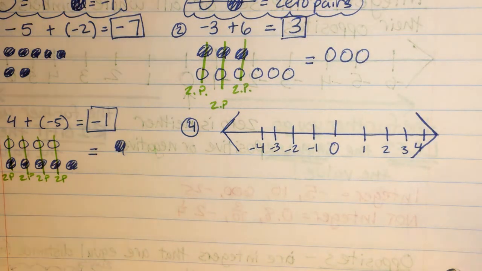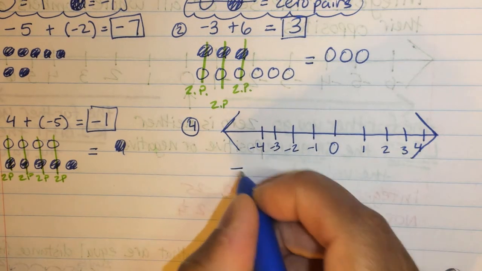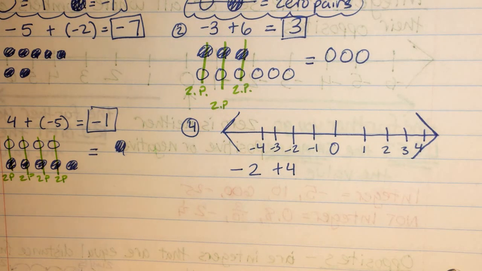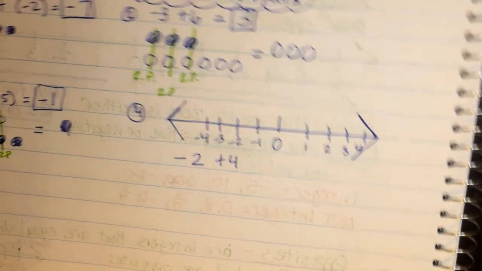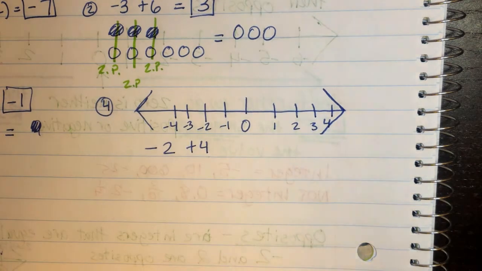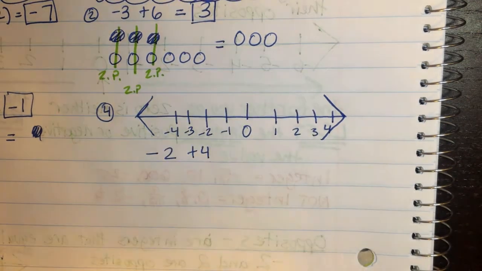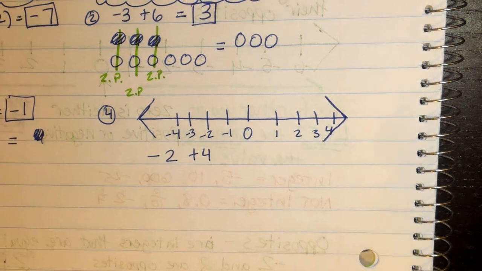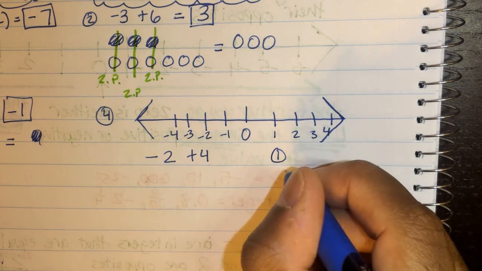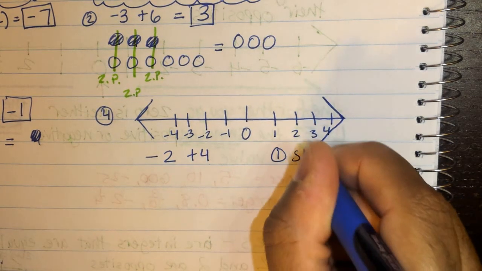All right, so let's do the first question. Number 4, let's do -2 plus 4. For number line questions, they work a little bit different than our counters. So I'm going to try to write out some steps here. I'm going to draw out 2 steps, and that's going to help us practice on a number line. I'll do my steps, give you a few practice questions, and we'll go back and forth with that. So our steps are, the first thing, we always start at 0.